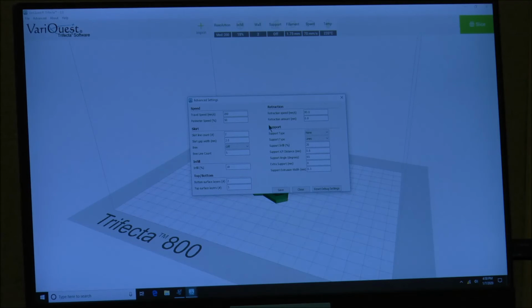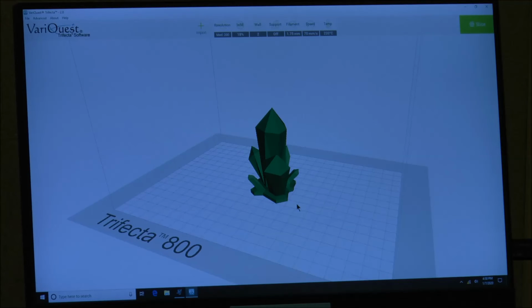And those are the features that I like to call out in training as it relates to the Trifecta software, the advanced setting options that you may or may not choose from time to time. So just wanted to cover that. Once you have everything the way you want it, then you're ready to go ahead and slice your object. Up here in the upper right is where you see the slice button. Just go ahead and click on that.